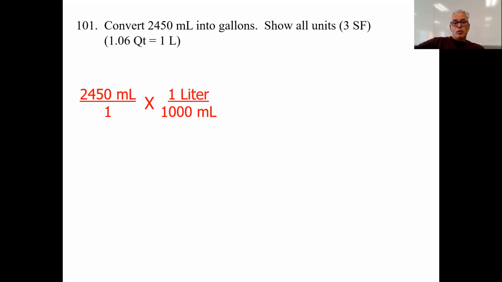And now the first thing we're going to do is get rid of the milliliters. We make the conversion factor 1,000 mLs in the denominator and 1 liter in the numerator. Now we have to use the units, because if you switched it and put the milliliters on top and made it 1,000 mLs over a liter, that still equals 1, but now the units don't cancel and the answer is going to be completely wrong. And the units will be wrong too. Make sure the units cancel. So when you cross out the milliliters here, we have liters. The next step will be to go from liters to quarts. And then the next step would be from quarts to gallons. Make sure you cancel your units as you go.